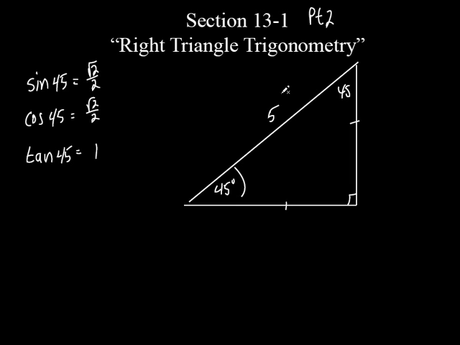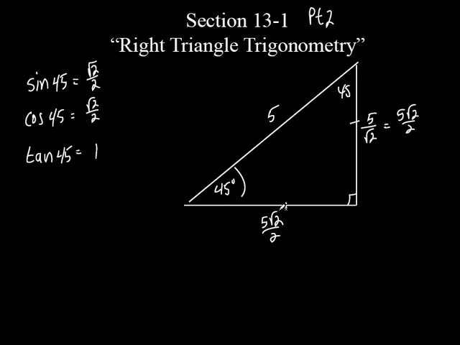You still get the same. And I just want to show you that you will get the same. We'll just do it real quick. Okay, so if this is 5, what would this be? This would be 5 divided by the square root of 2, correct? If you rationalize the denominator, you would get 5 square root of 2 over 2. And this would be 5 square root of 2 over 2.